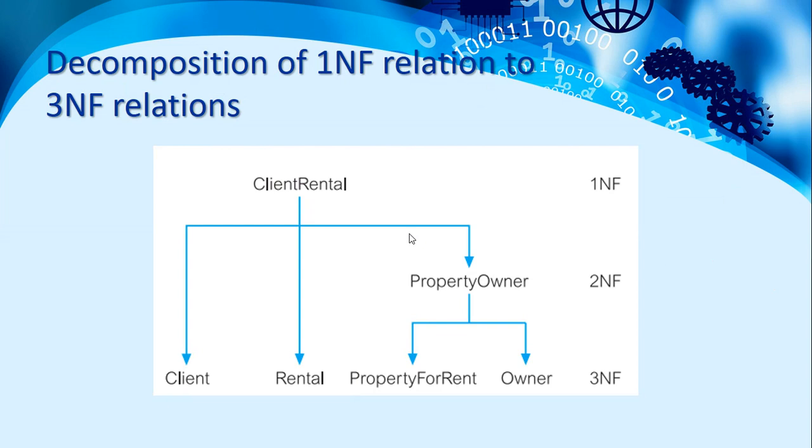And just to show you how everything was broken down, from the first normal form. Ito yung original na table. After applying the second normal form, na-divide siya into 3: client, rental, tsaka property number. And then, after applying the third normal form na rule, this table here was decomposed into 2 tables. So, kaya naging 4 na yung tables natin overall for the database. And that's it. That's all for normalization.